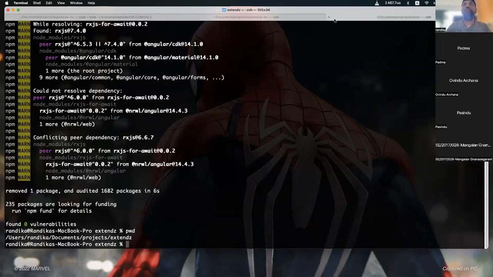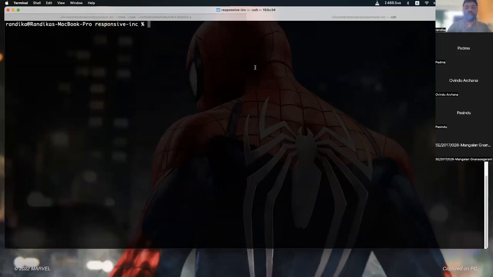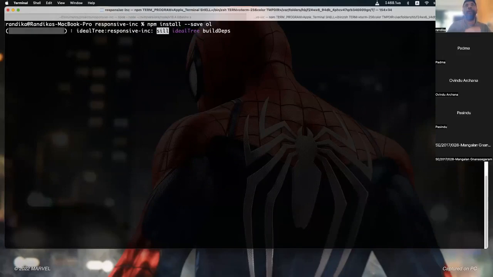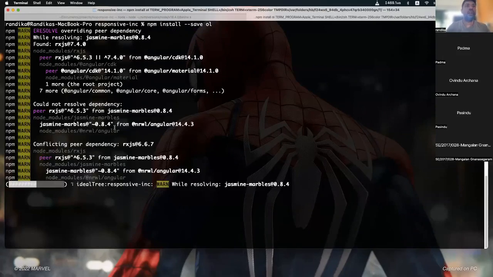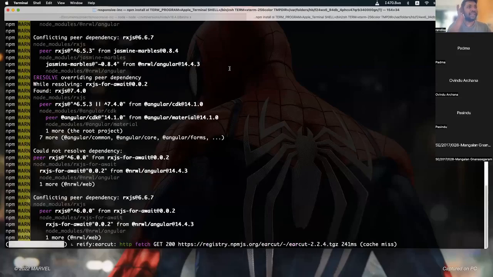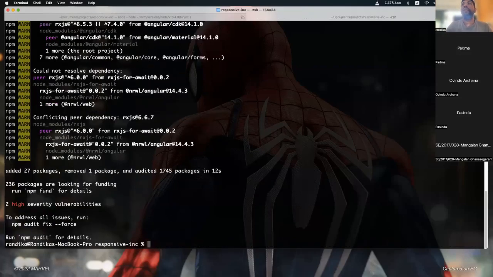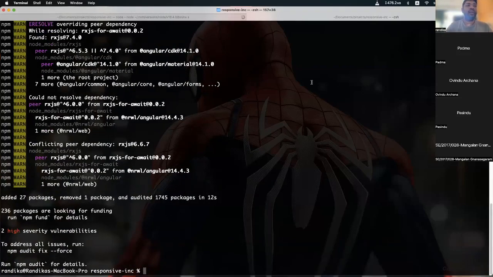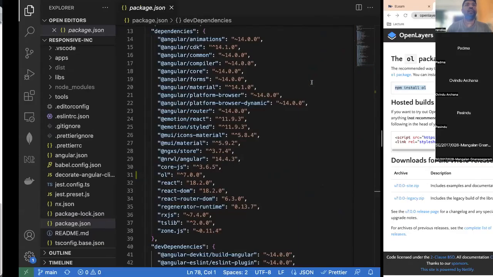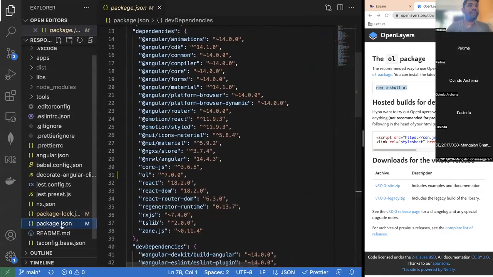Oh, sorry, wrong place. npm install --save ol, which can install the latest OL, which I suppose is 7, as mentioned on this website. Let's see. Okay. Right. Yeah, so within the package.json, you can see that the latest OL version is installed.